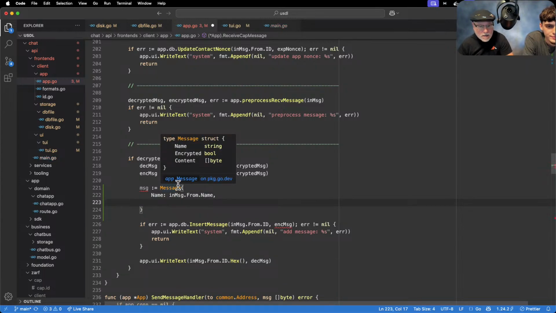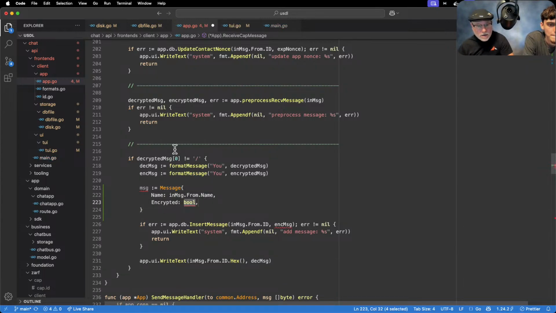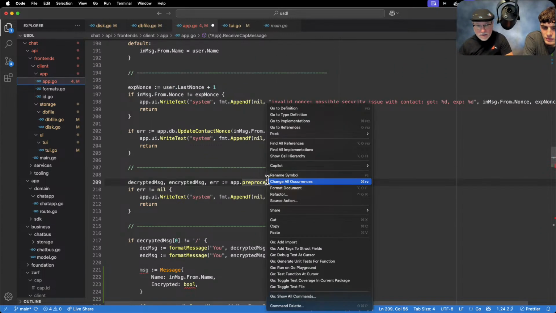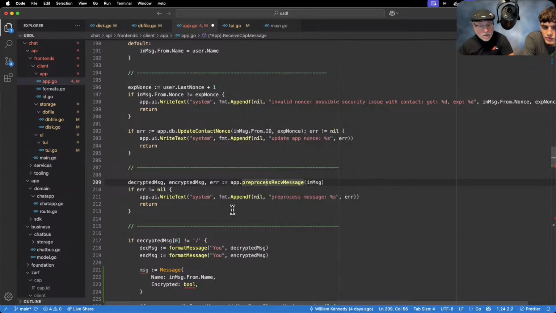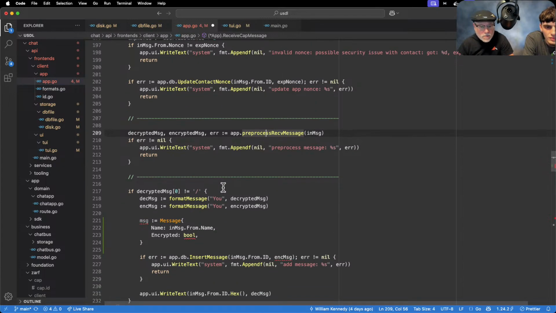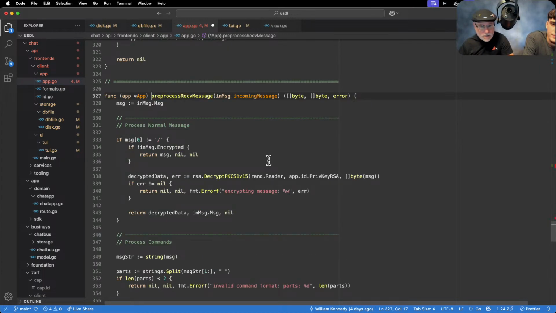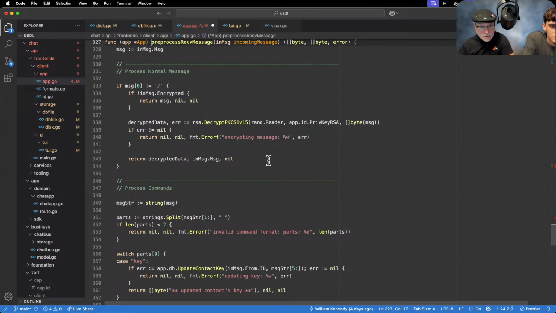Then we've got if it's encrypted. See, right now I don't know if it's encrypted. We had some pre-processing that we did. Remember that returned both the decrypted and the encrypted. Oh, I think this returns it empty if it's not encrypted, essentially.